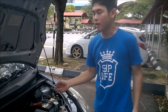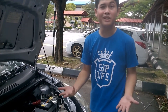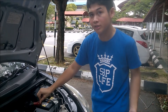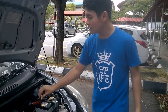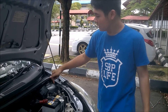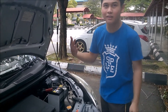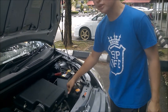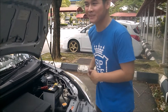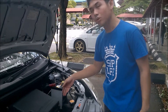Moving on to the right side of the engine bay. First, check the battery — if the engine works fine but the battery's dead, that's no good. Apart from checking whether it's alive, make sure the two terminals are in good shape. Check if they're rusted or loose. Don't touch the terminals without rubber protection because that's dangerous. If the rubber covers are missing, go to a shop and buy some — it's only a few bucks and it's going to be good.